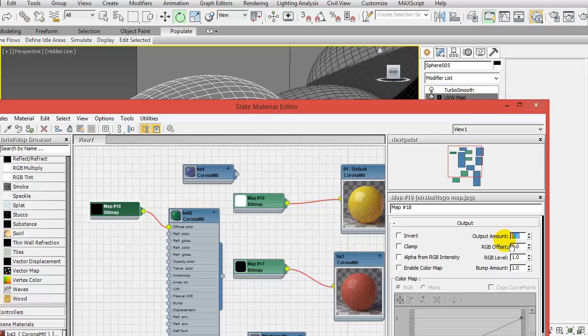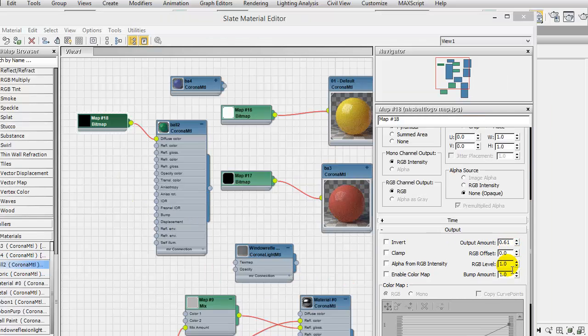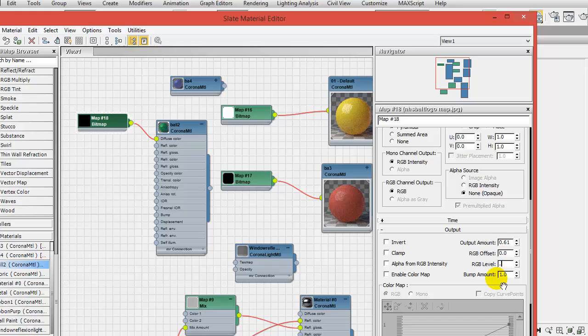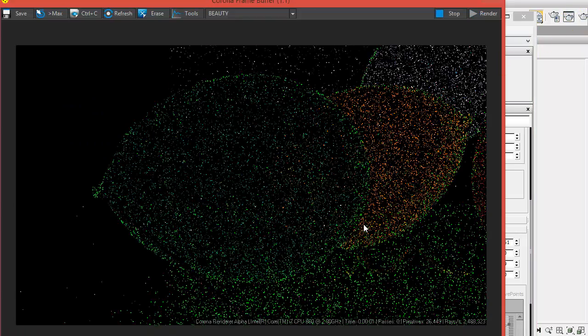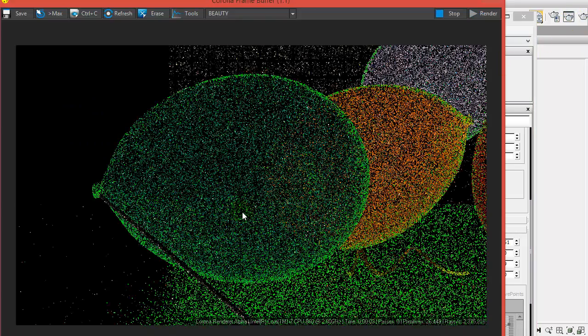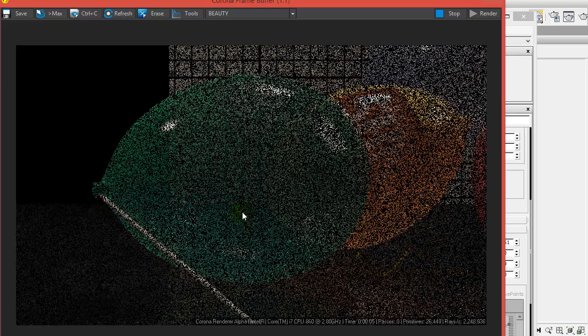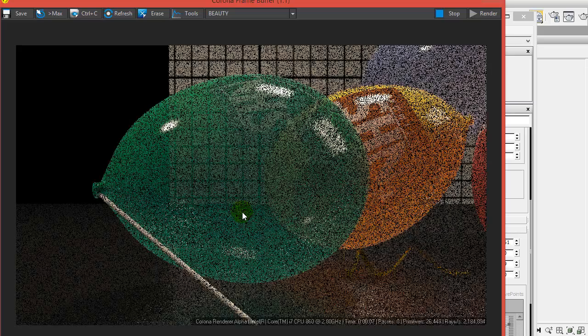In this case, I'm going to use output amount, which means how strong I want an image to show on the balloon. I'll make it half the strength to make it look like a very light printing, and the RGB level a little bit less than 1. And as you can see, the image is on top of the green balloon.